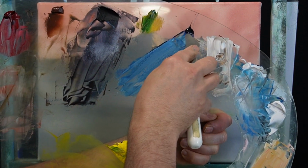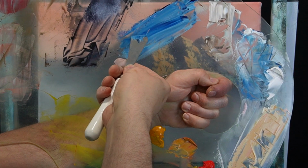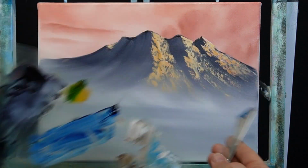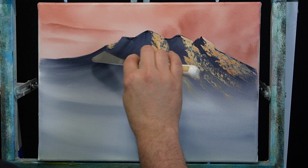I like to scrape it up because oftentimes here there's a little layer of white right next to the palette. So you don't want to cut a roll and have a bunch of white there. So you scrape it up once or twice. Make sure you're getting the shadow color that you like.